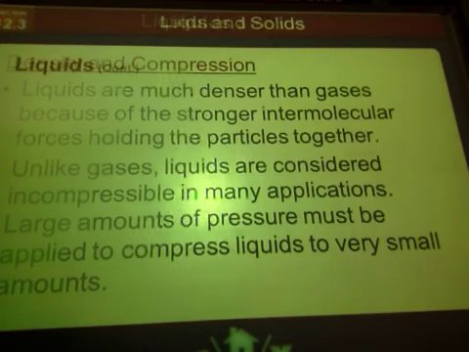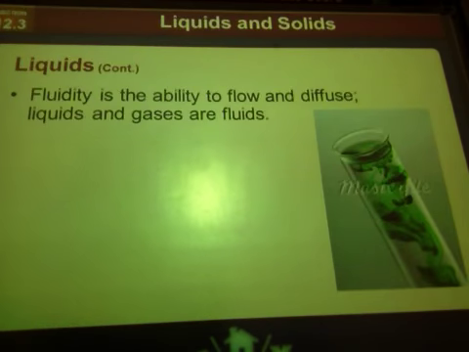Another characteristic of a liquid is fluidity. Fluidity is the ability to flow and to diffuse. So liquids and gases are considered to be fluids. A fluid is something that has the ability to flow and also the ability to diffuse. So liquids and gases are fluids, but solids aren't fluids.